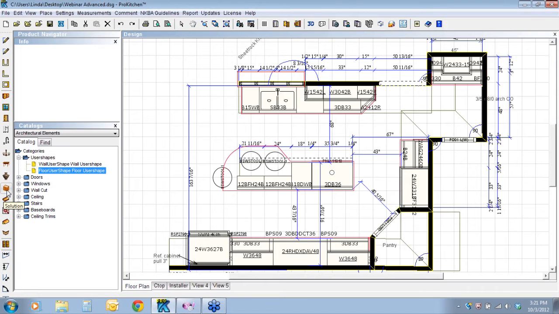But this is a very, very handy tool in the fact that if you're creating islands, hood sections, or just a group of cabinets that you use on a regular basis, this allows you to save them and use them again. If you've got a signature island that you use a lot in different designs, then this will give you the option to not have to repeat that design element every time yourself.